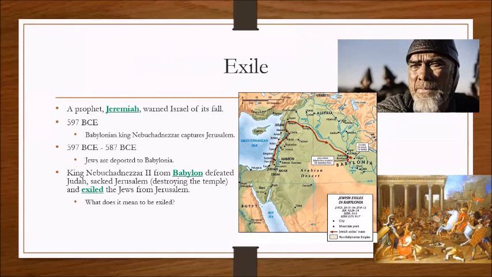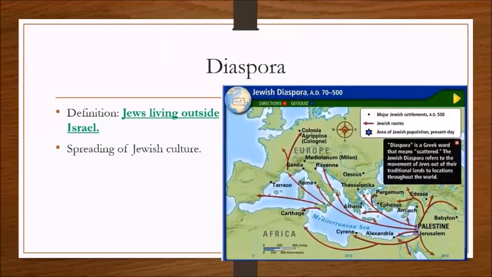The Jews are going to be deported from Israel to Babylonia. So they're being moved from their homes here on the coast of the Mediterranean, and they're being trekked up and down the Euphrates River to Babylonia. So they're being moved hundreds and hundreds of miles. And the Temple of Solomon is going to be destroyed because of his attack on Jerusalem, and we're going to just see the people being exiled and brought out. So yeah, not exactly a great situation.